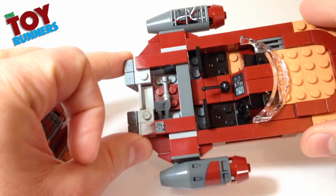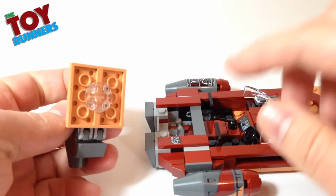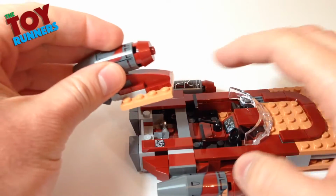There's not a lot of space, but there's enough. You could put a couple of weapons or something in there. And then this is the bottom of it. And it just attaches on these two studs here.